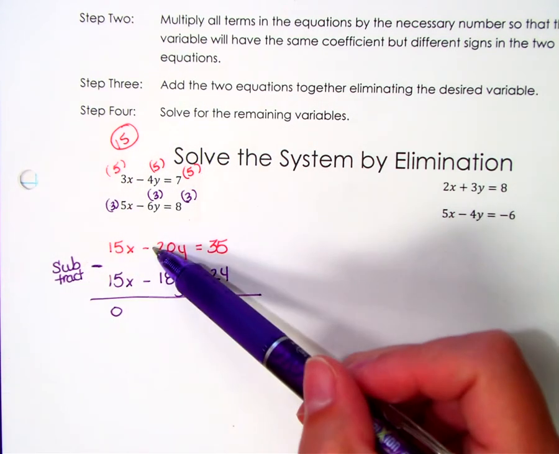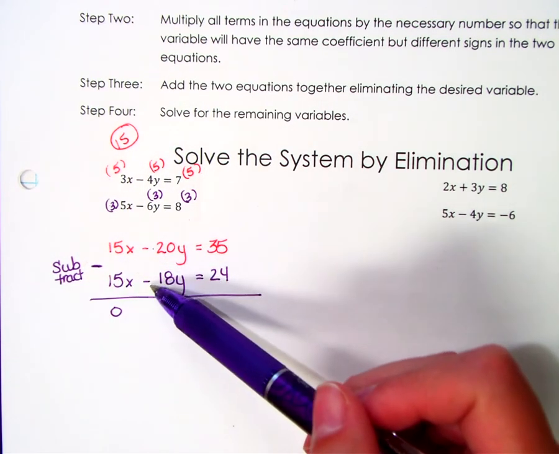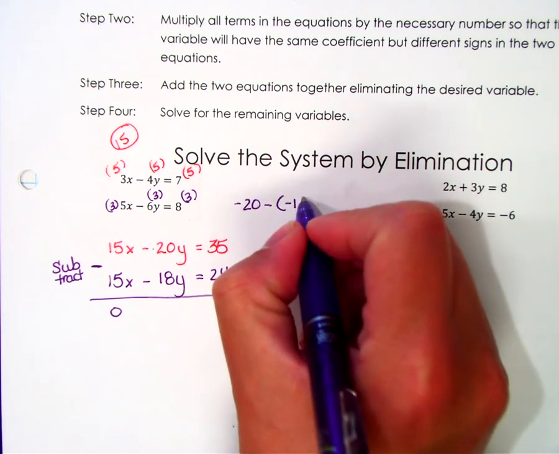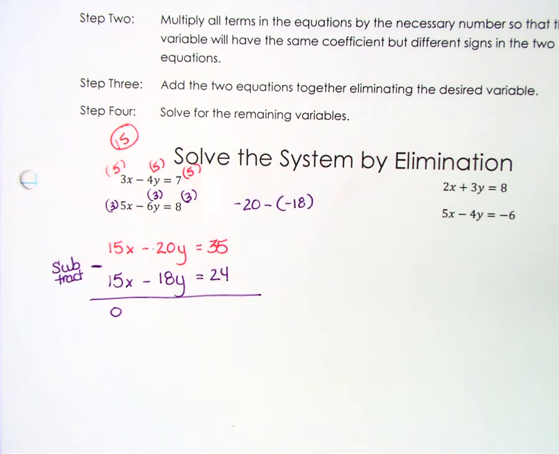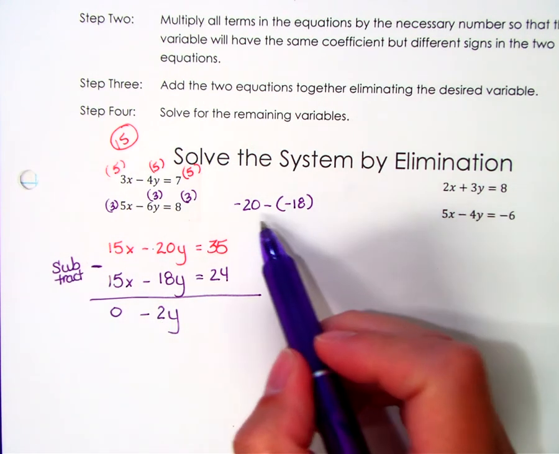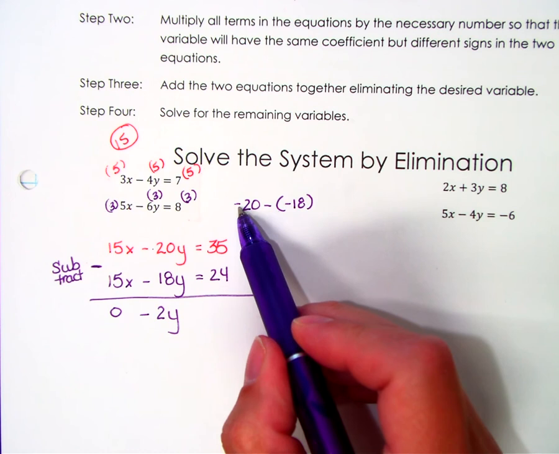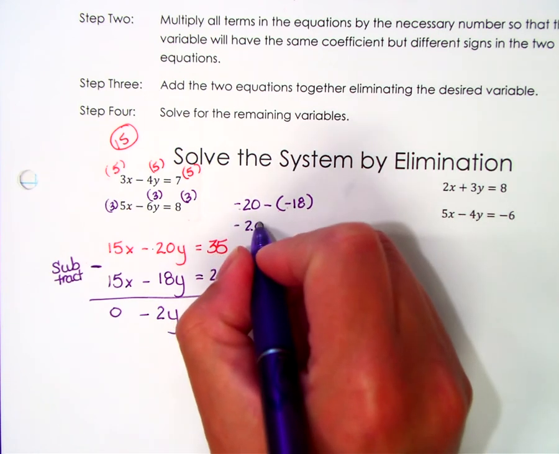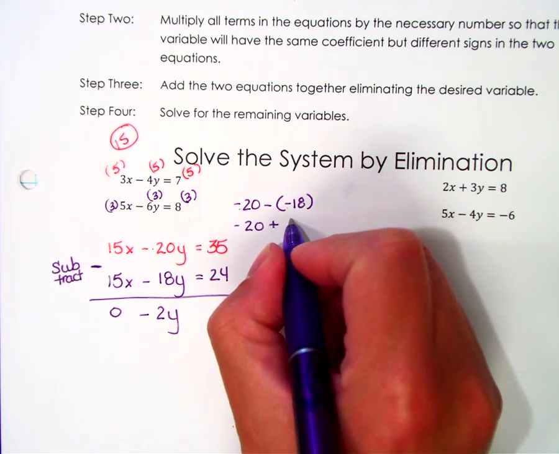So we have negative 20 minus a negative 18. So I'm just going to write that here. Negative 20 subtract a negative 18. What do I get? Nope. Positive 2, negative 2. Negative 2. Oh, minus negative 8, right? So this is why I wrote it like this, because negative 20 minus a negative is going to turn into negative 20, add the opposite sign.